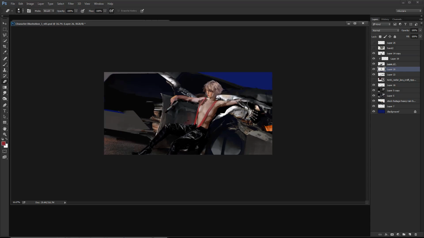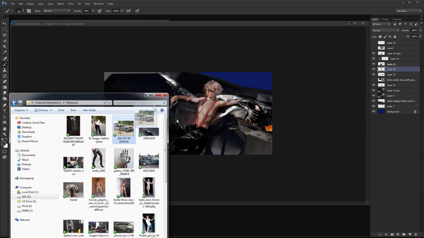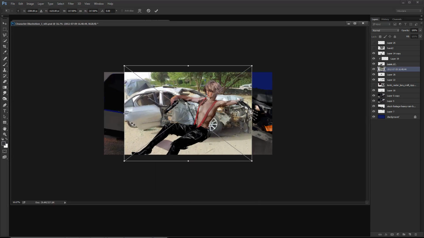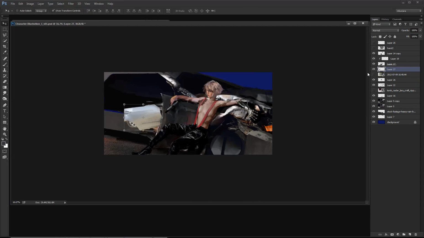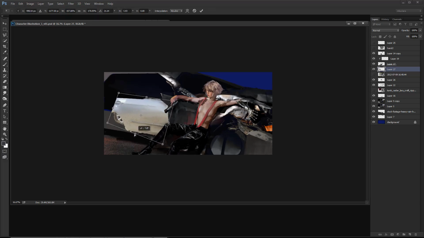So, for instance, I'll repaint the door that looked too photo-y, and was too crumbled, and was just creating too much contrast and noise around the character. So I would paint over that and create this little reflection. I use just a few brush strokes to create reflection around that area, showing that the material itself is more reflective.